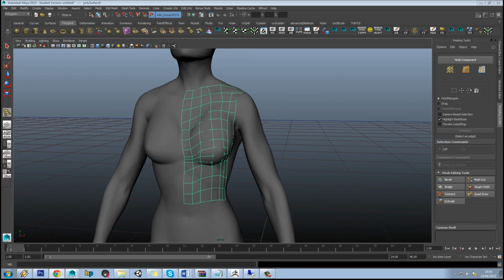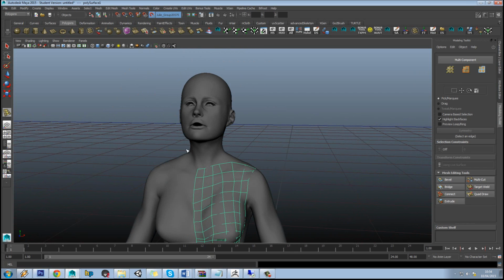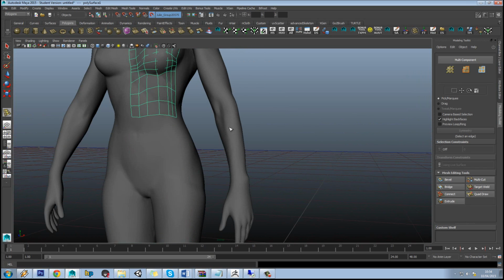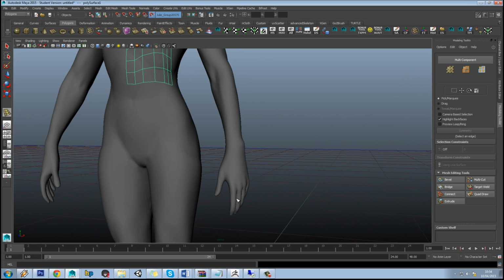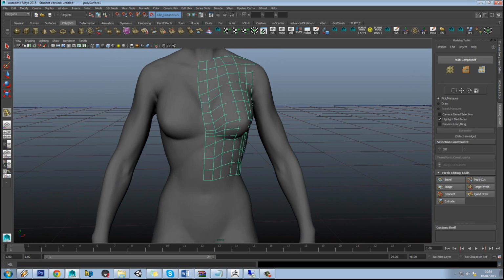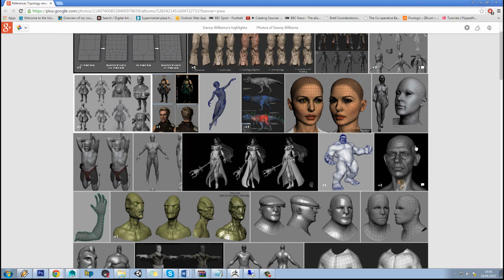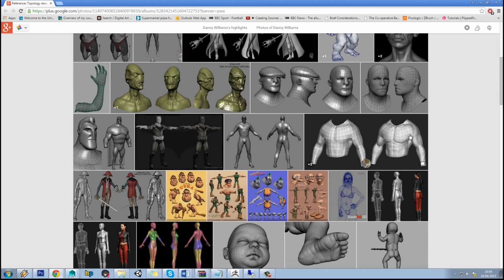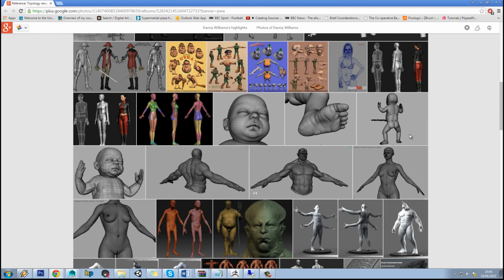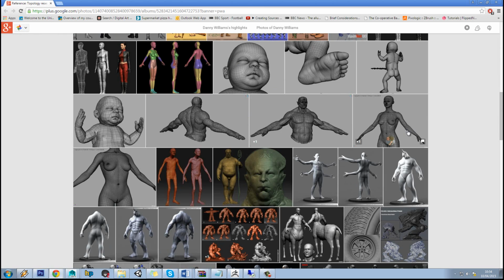So what you need to make sure is that you have an idea of the amount of loops you want in your neck, arms, waist, legs and head and so on, and obviously that then aligns to the wrist and how many you're going to have for your hands and so on. Have your topology reference ready, and there's plenty of available topology resources. Obviously we've been through a lot already, so you should have a good knowledge of this.